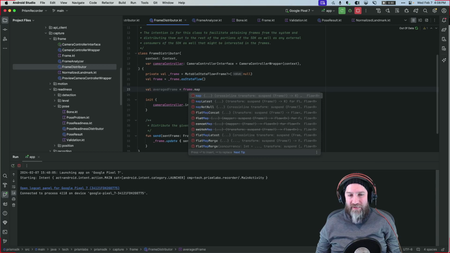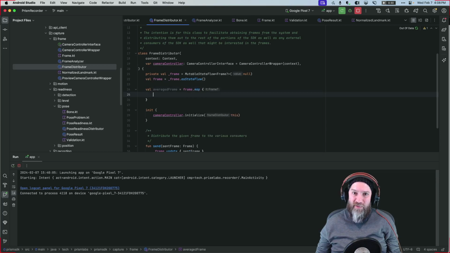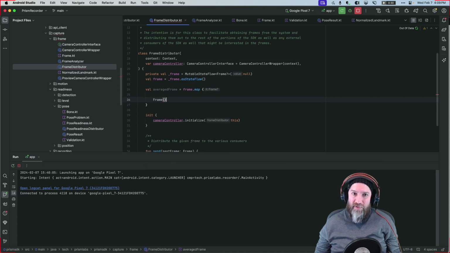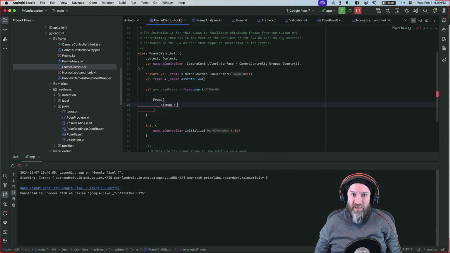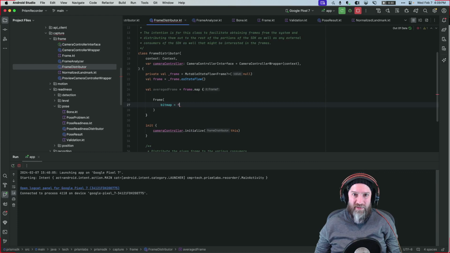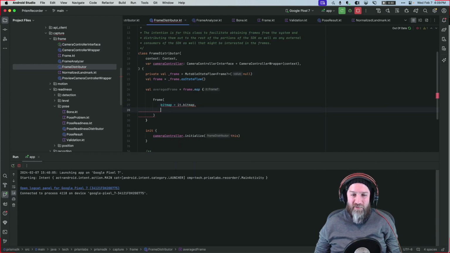Here's basically what we want. For each frame in here, we want to construct a new frame, with a bitmap equal to the frame.bitmap. Isn't it not called bitmap? Oh, it's it.bitmap. And then we're going to have landmarks, which if we were just doing a pass-through would be landmarks, right?